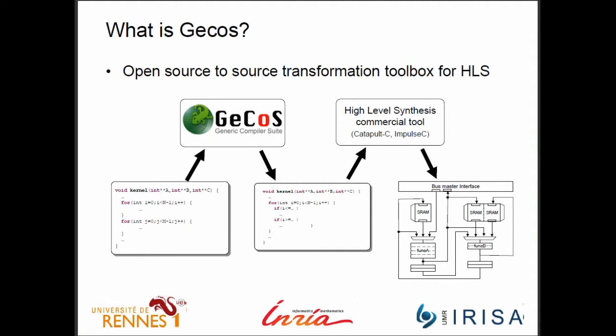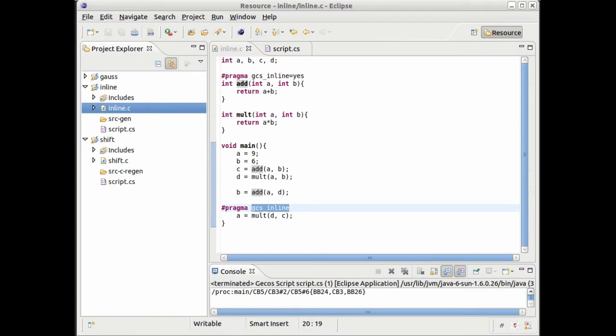The goal of GeCoS is to fill this gap by providing a complete source-to-source framework targeted toward high-level synthesis backend with a focus on Catapult C. To this end, GeCoS provides an extended C front-end with support for arbitrary sized integers and fixed-point format data types through the Mentor Graphics algorithmic templates. GeCoS is script-driven and lets users define highly customizable transformation flows.